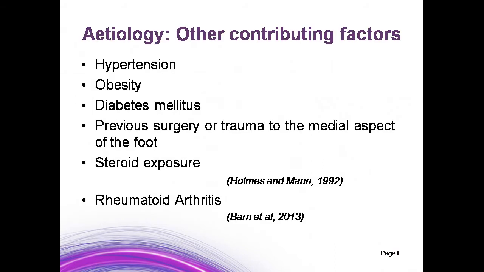Other contributing factors to the development of tib post tendon dysfunction include hypertension, obesity, diabetes mellitus, previous surgery or trauma to the medial aspect of the foot or ankle, steroid exposure, and also rheumatoid arthritis. Although these conditions or situations can't be seen as a cause, they're more commonly observed in people with tibialis posterior tendon dysfunction than populations without.